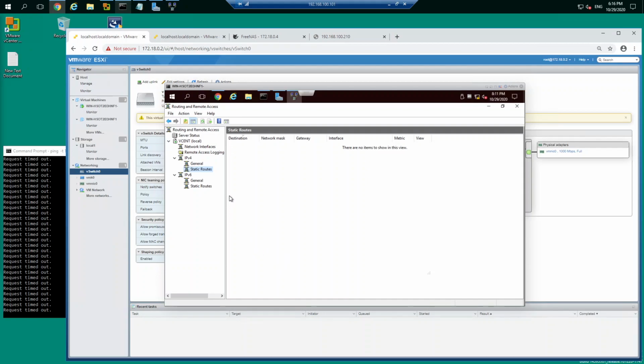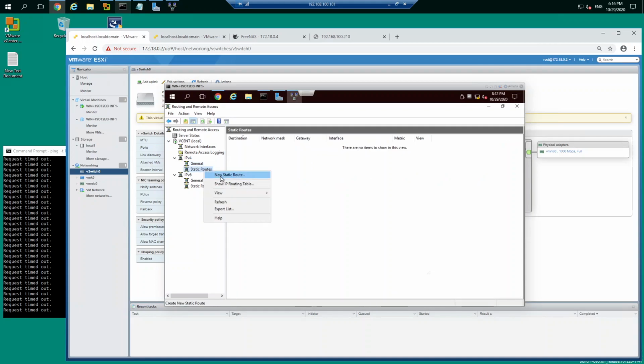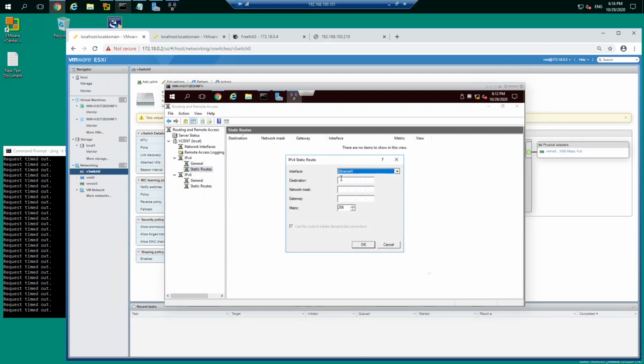So I did a static route also on the vCenter server, to have static routes in both directions. I see that the Ethernet adapter which I'm using is ETH0, Ethernet 0. So do new static route here, and the destination this time will be 172.18.0.0.